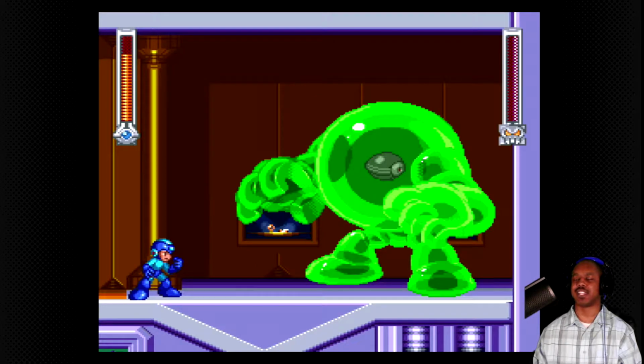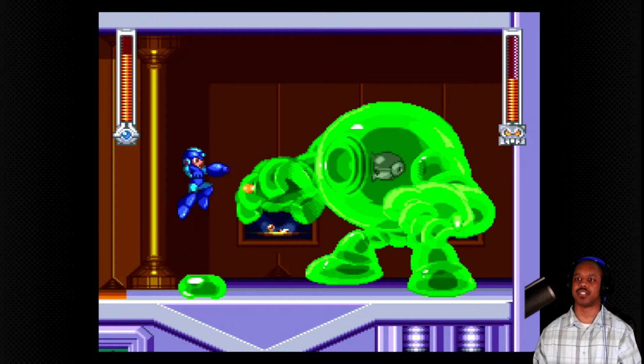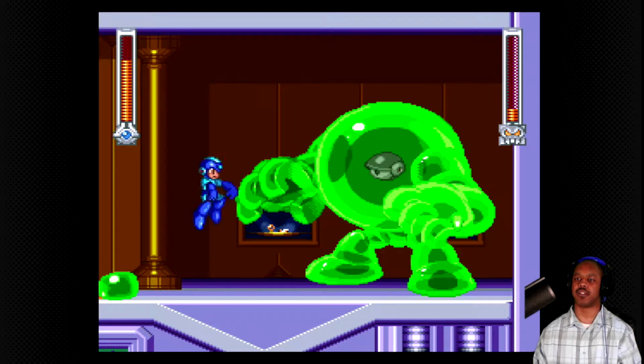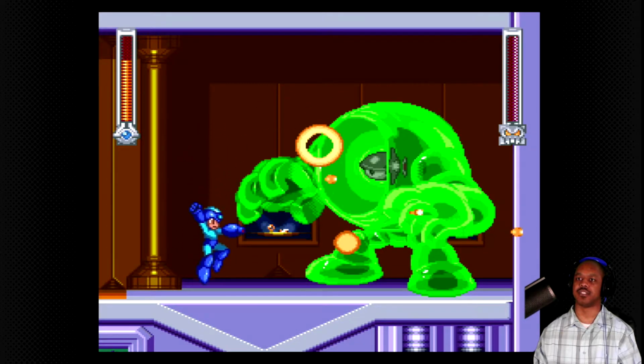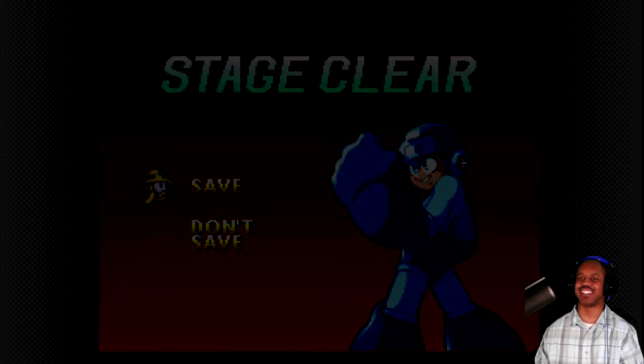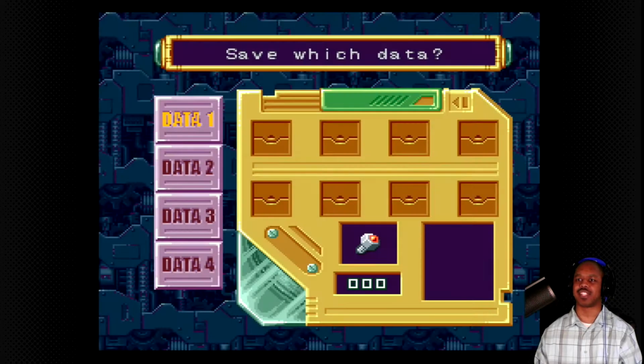Sorry. It's actually pretty easy to fight against. All you gotta do is just shoot him in the eye and he'll be alright. Ow. Fuck. And that's it. That's all you gotta do, just attack him in the eye, like you usually do. Save or don't save? Yeah, I might as well save, because I'm not guaranteed to be surviving a lot on my own.